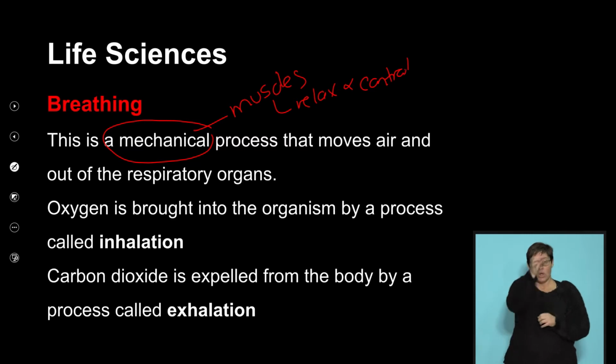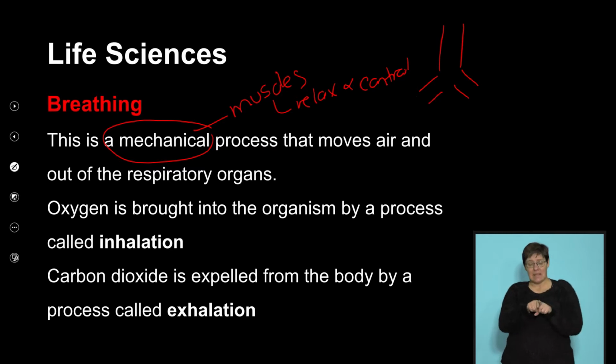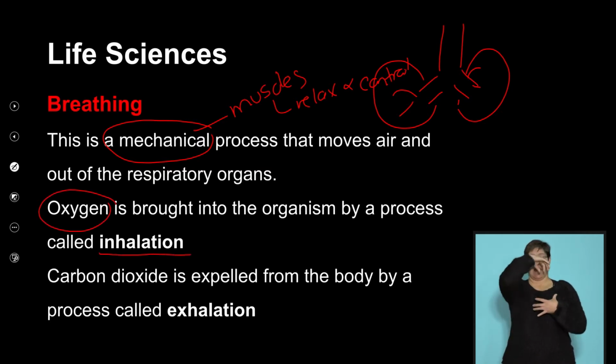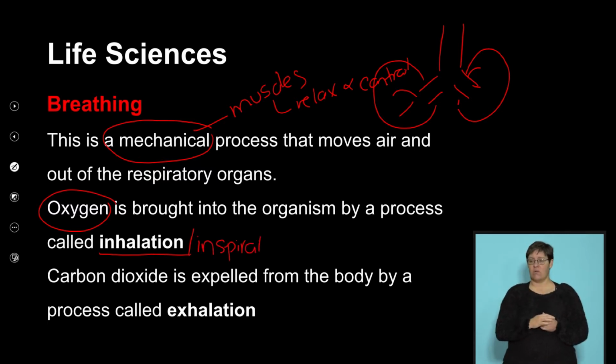Now, the tubes, yes, my trachea, my bronchus, and even my bronchiole, they have muscles, but not my lungs. My lungs don't have muscles; the alveoli make up the lungs. So when I'm going to breathe, anytime I bring oxygen in, I'm going to use the word inhalation. Sometimes the word inspiration is used, right? Or I'm going to get carbon dioxide out.